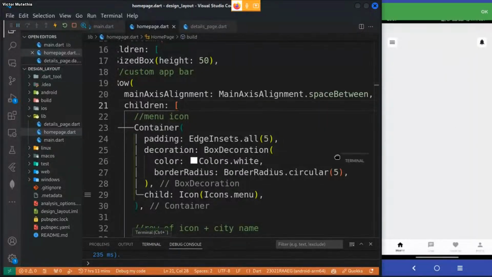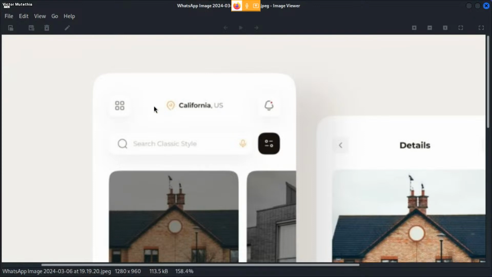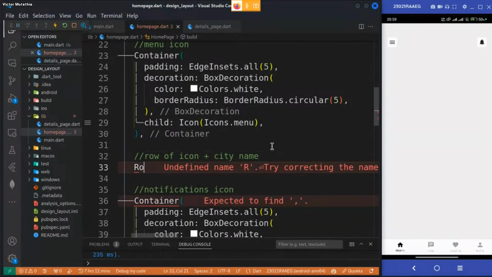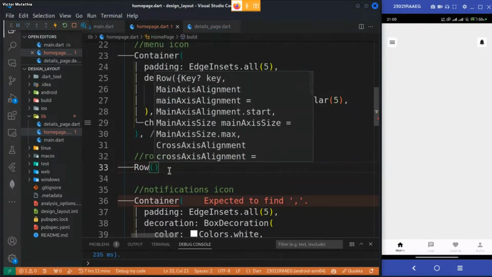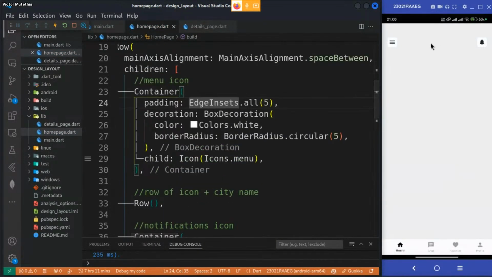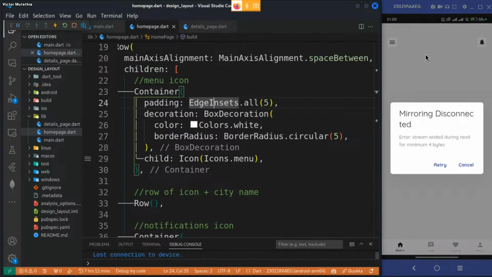And yeah, we are now nearing our design. So the next thing that we have is this text. And as you can see, this is not just single text. There is some icon, then there is this text, and then there is this another one. That is the city name maybe, and the country. So very quickly, we'll have this row. It will be a row inside this major row again. So this is how we nest rows and columns to design layouts in Flutter.